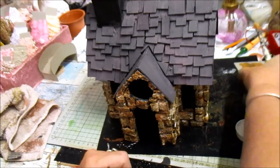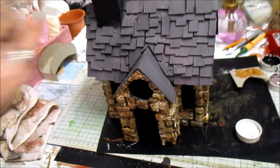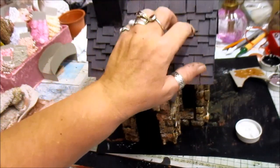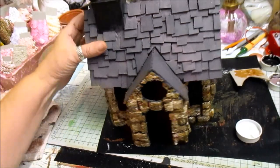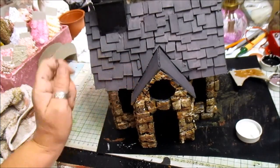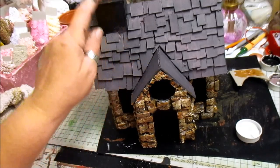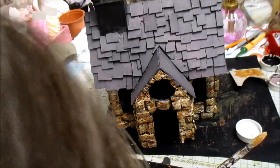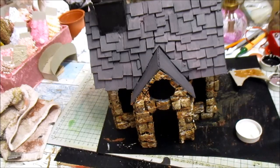Leave that to one side a minute, because I have to do the brickwork. So I'm not fussed about that. This next bit is for this here. I could have done this the same, but I'm not going to, because I think I'm going to slate that the same as I'm going to slate the top of it. So let me just see what I have got. I'm not sure if this will work.